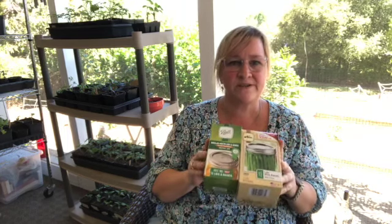So that got us going. Because we are homesteading and because we plan on doing a ton of canning of not only our vegetables, but we want to do things like soups, and we've done broths and stocks. So we're gonna need a lot of them. So we have to really get going.